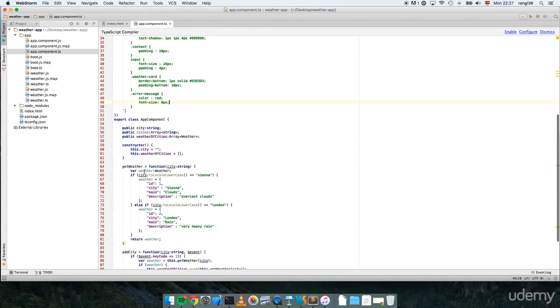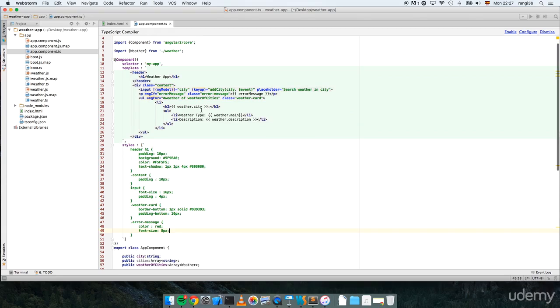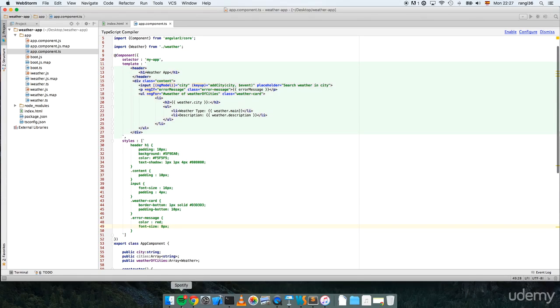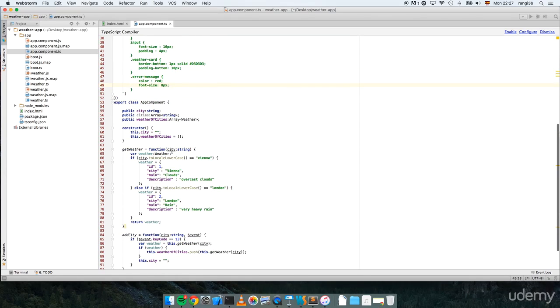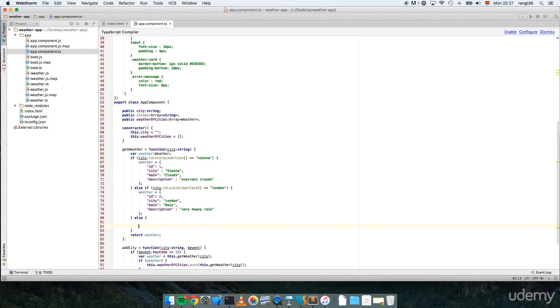Okay, so let's simulate here an error, right? Because there is no way at this point to show this message. So, okay, the user types a city. The city is Vienna, London, but we could do here else. Remember, this is a pseudo fake weather data. In the next video, we will call a real API, so we will have the real error.